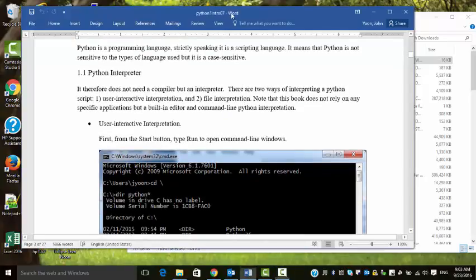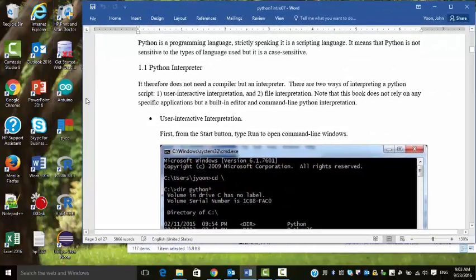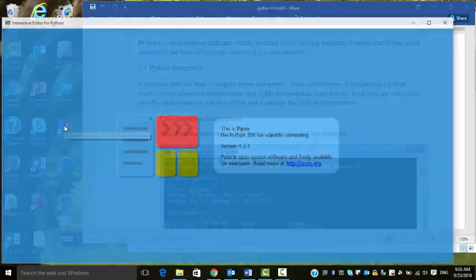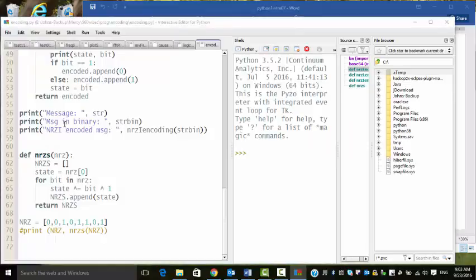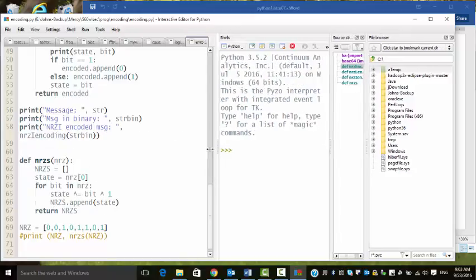This is chapter 1 that was already posted, and I want you to open up Pyzo. Everybody has Pyzo now. I'm using clips. If you have Pyzo, let me increase.